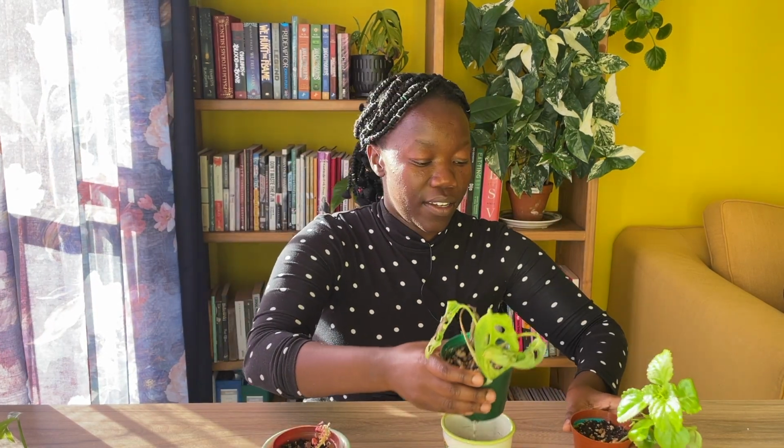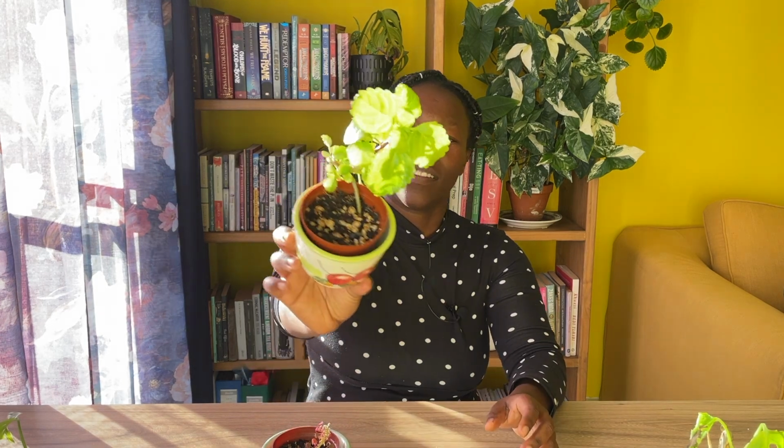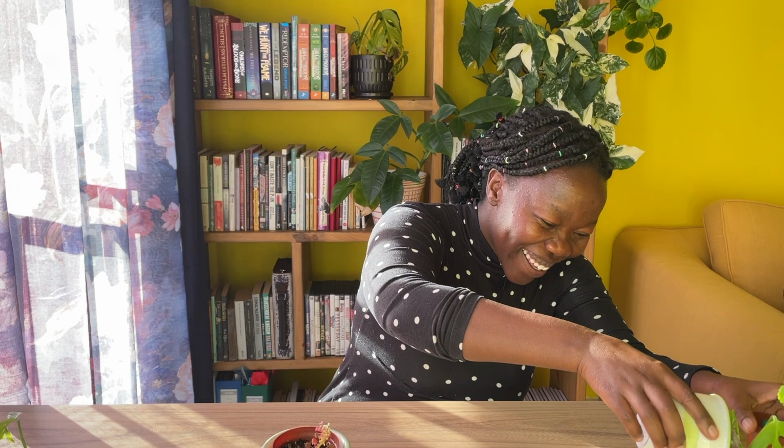I so badly want this to be a planter. I thrifted these. I'm just gonna take this out and let it just dry on the desk. Okay, yeah, that's a pretty plant, but okay. Oh no, that was a bad mistake. Okay, I need to get it. Okay, it's not dripping off.